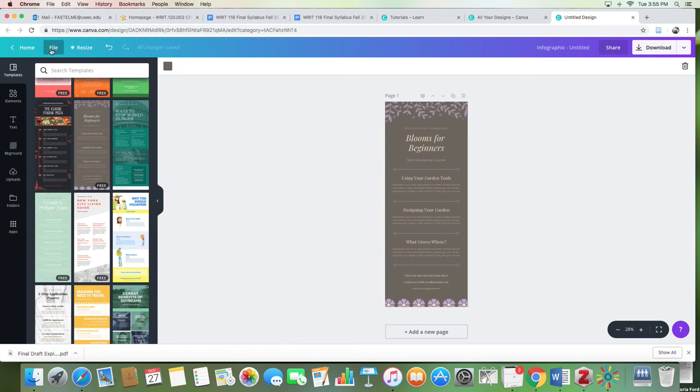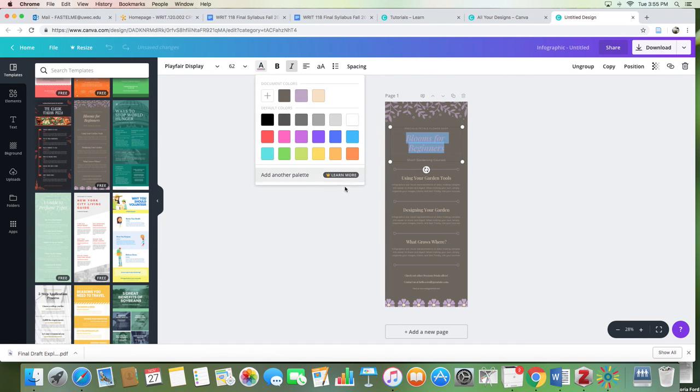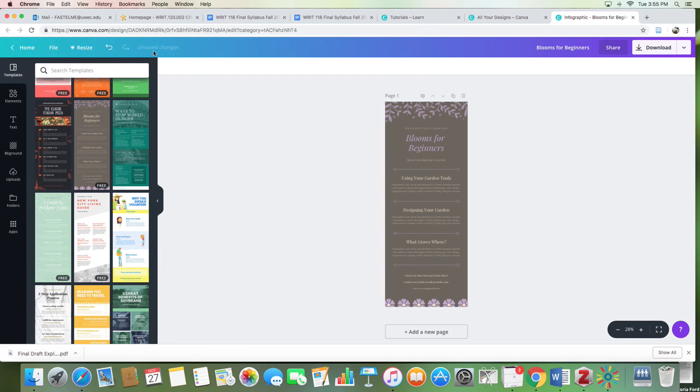So first and foremost, if you go to the top here, you'll notice over here that all changes are saved. It does auto-save like Google Drive. So if I decide I want to change a font, you'll notice it says unsaved changes. And then in a little bit, it will auto-save. Oh, here we go, now that I've moved and changed something.